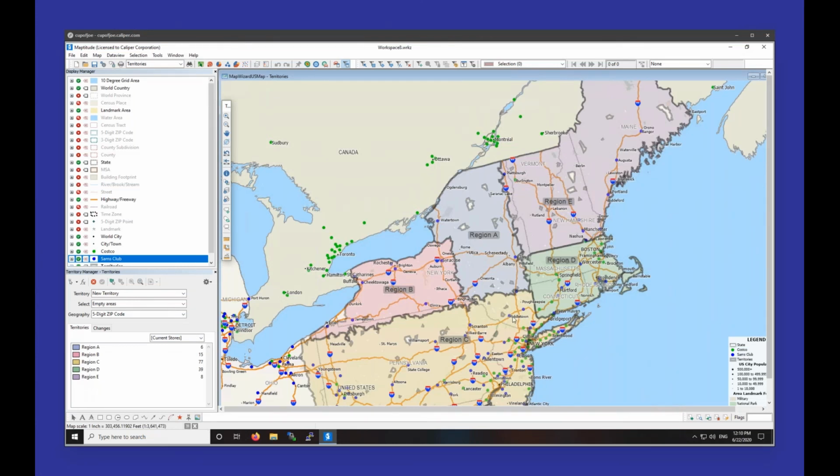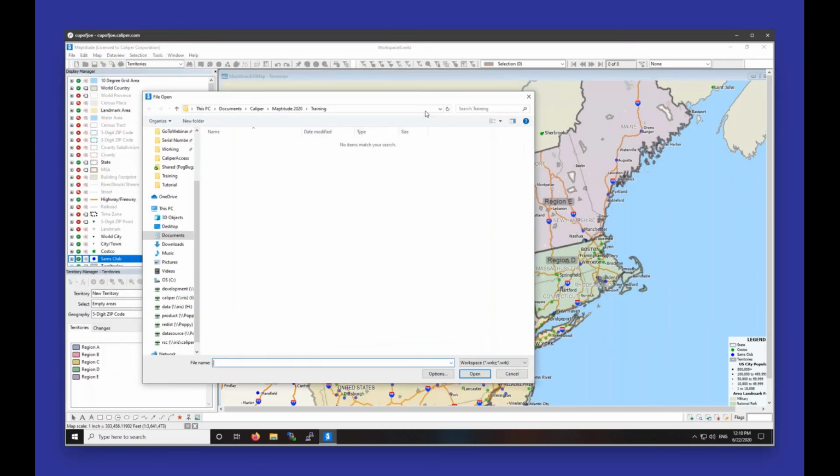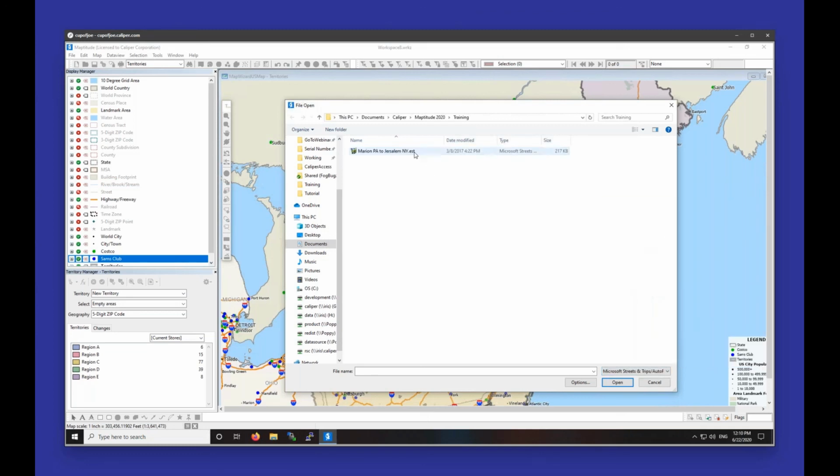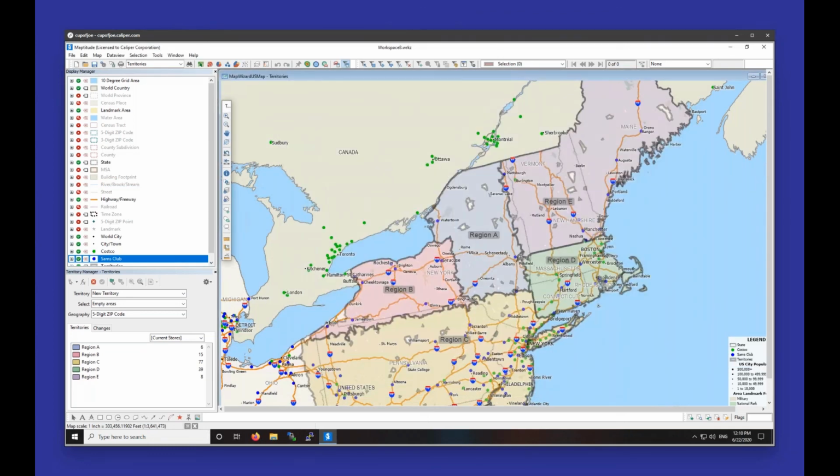So opening a streets and trips file is going to be pretty similar. Again, if you were working from the home window when you first open the software, you can choose that open a file option and browse for your file there. If you already have a map open and you want to add a route to this map, we can choose file and then open. And then from the bottom right dropdown, we're going to choose .est. So it's right below that .ptm option that I picked before. I'm going to double click on it.